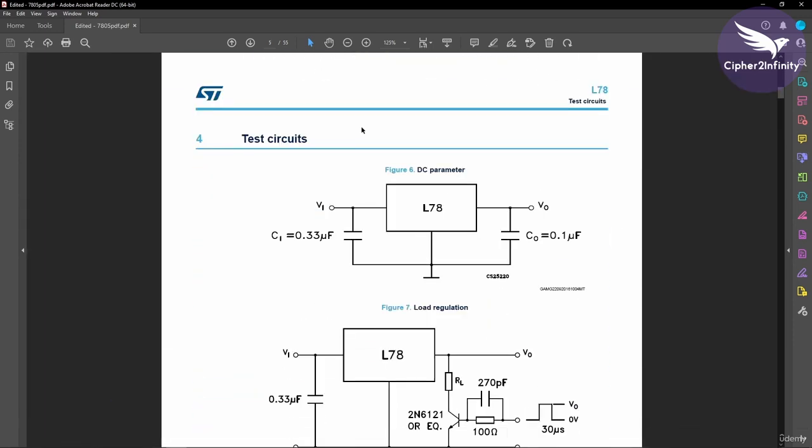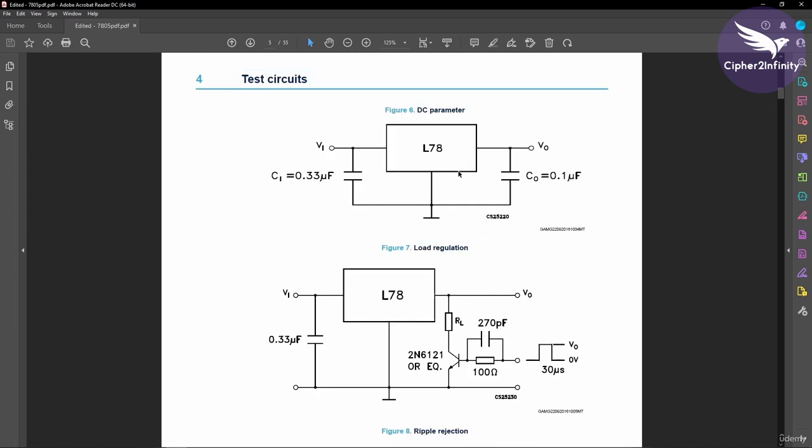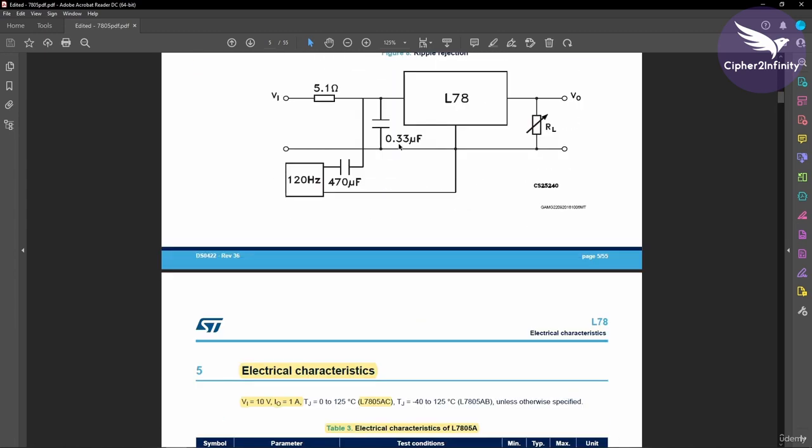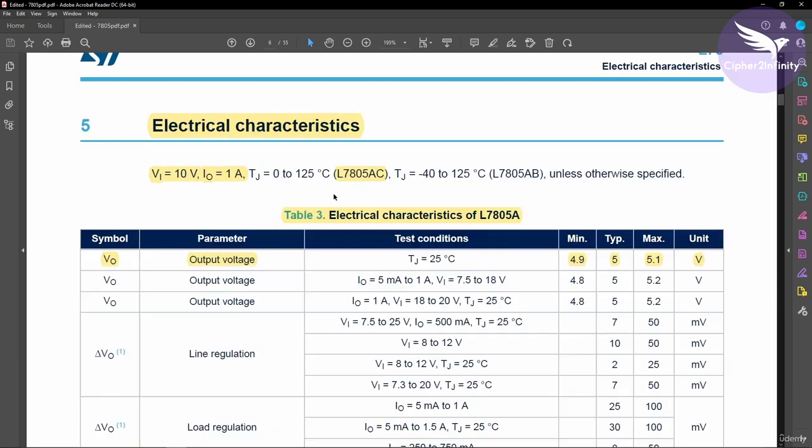Alright, so now let's go ahead. After that, you can see they have given some more application circuits. These circuits are actually not that important for us, so let's not refer to them. After that, this is one of the most important sections, the electrical characteristics section. No matter what datasheet you are referring to, whether it's a power supply IC's datasheet, a linear regulator IC's datasheet, or a controller's datasheet, you will find this electrical characteristics section. The information given in this section is very important. Whenever we design the circuit, we consider the information given in this section.